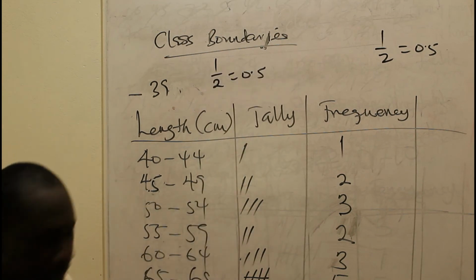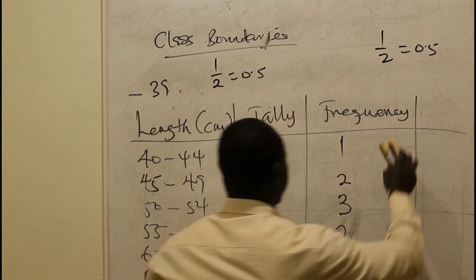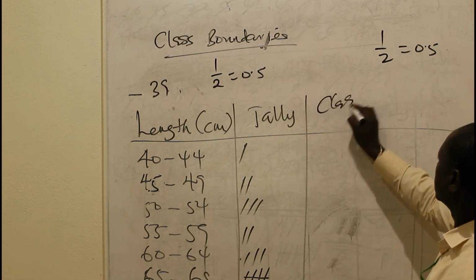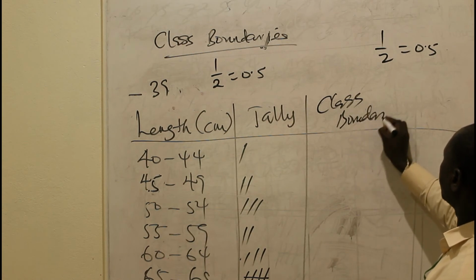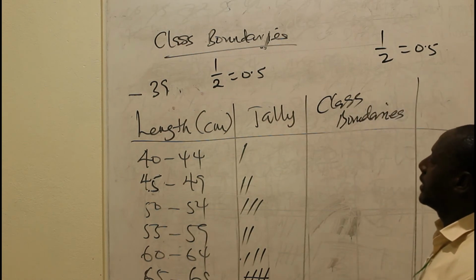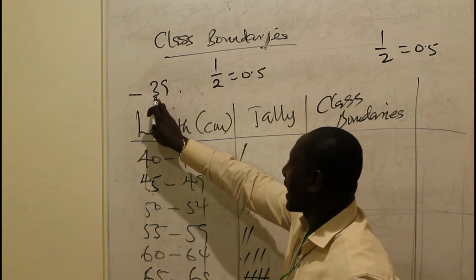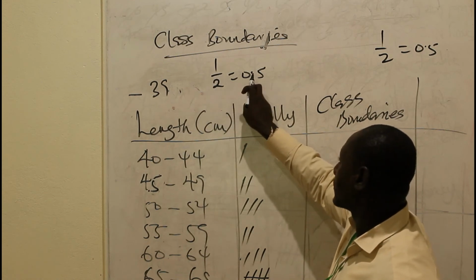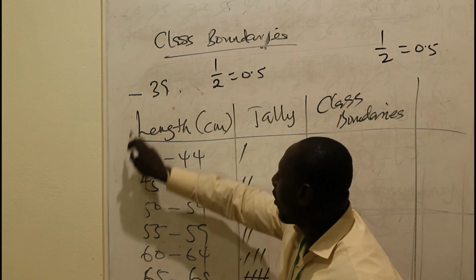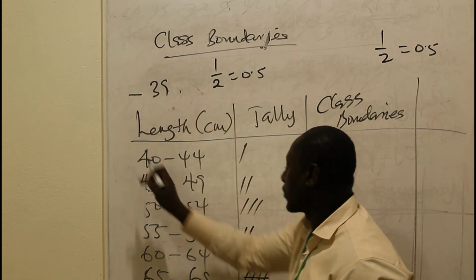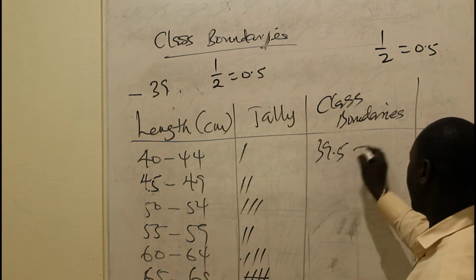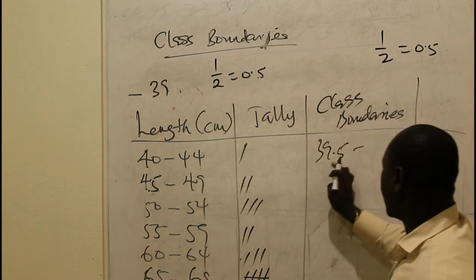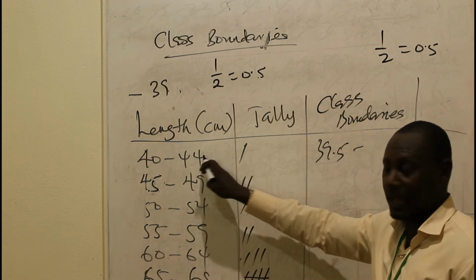So it means that our class boundaries are going to be something like this. Let me get the class boundaries for you. Where this one ends is 39. And so between 39 and 40, there's a difference of 1. We divide that by 2, and that is 0.5. So that 0.5 is going to be the maximum of that class, which is approaching the 40, and that is going to be 39.5. If you add 0.5 to this one too, it's going to be 44.5. And that one is going to be the maximum of this particular class too.